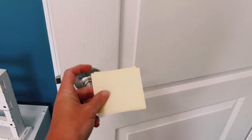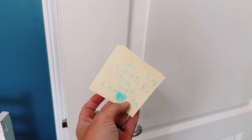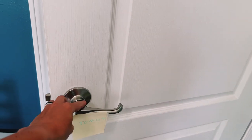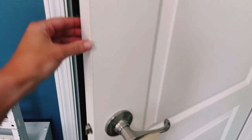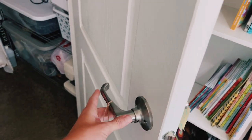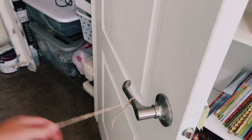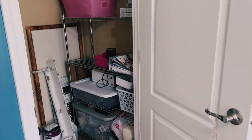I want to show you this little note — it says 'to mom' and the back says 'I love you,' with K's that are supposed to be kisses. I opened this earlier and she got me — she tied it on the door handle so when I pulled the door open it popped out and kind of scared me. Anyways, remember how I said this is like my master closet too — there you go. There are random things in there from my closet, but there's a lot more space now.